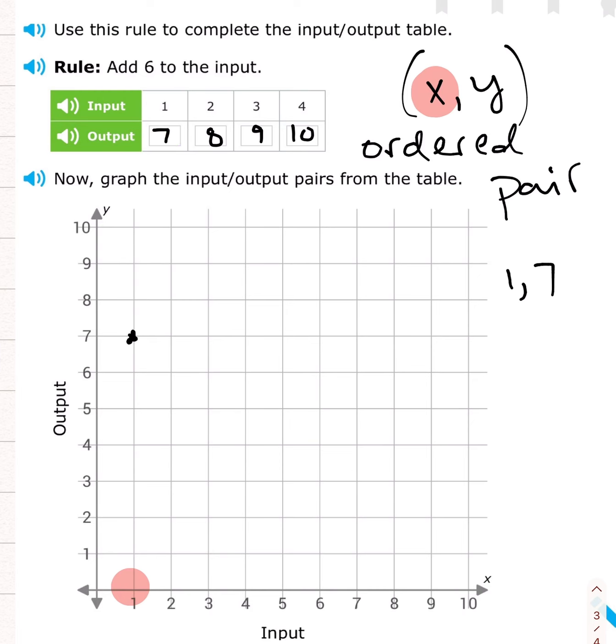Okay. My next coordinate is 2 on the x-axis. So I'm going to count over 2. There's 2 on the x-axis. And then an 8 on the y-axis. So I'm going to count over 2 and up 8. Right there. I'm going to put my point.